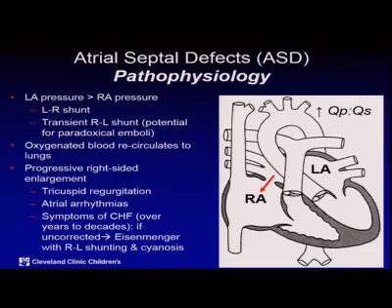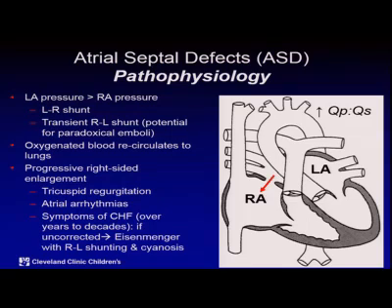The problem is all this oxygenated blood, which goes to the pulmonary arteries, comes back through the pulmonary veins, and then a portion of that oxygenated blood will go back through the ASD, right atrium, right ventricle, pulmonary arteries, pulmonary veins, left atrium. So this portion of the blood is just recirculating over and over, going back to the lung when it's already been oxygenated, recirculating ineffectively. And that's what causes what? Which side of the heart gets big? The right side of the heart gets big because it's mostly the one involved in that vicious cycle.